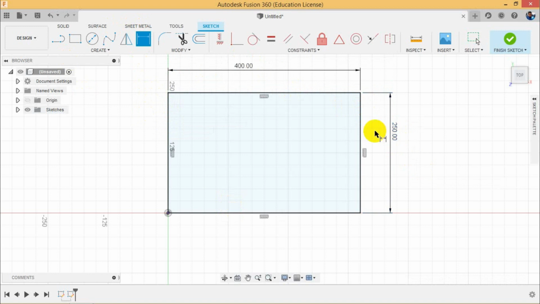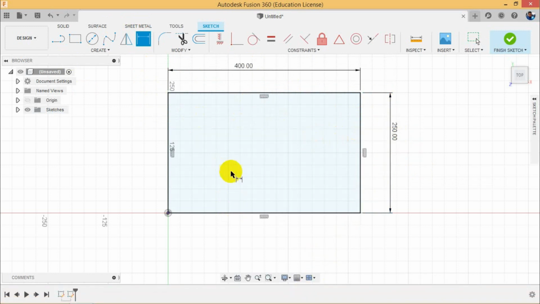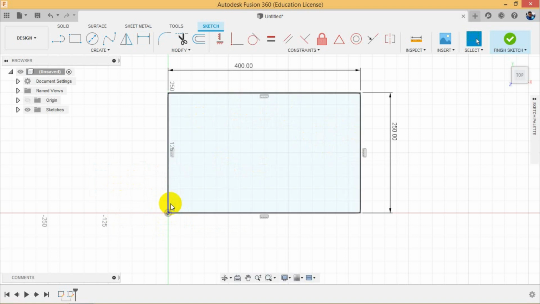Now I fix them with dimensions, and they are defined: this is a rectangle that will be positioned right there in the origin of the sketch, and that will be 400 in length and 250 in width. So that's defined now.